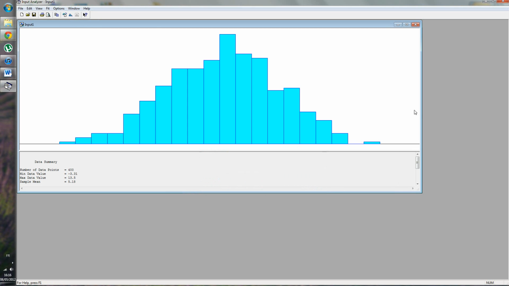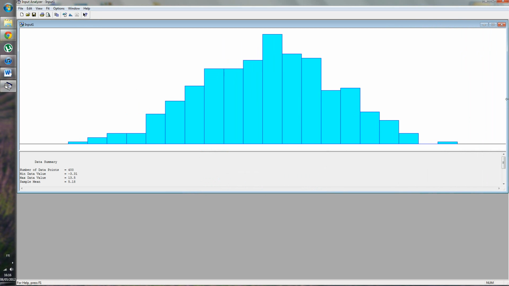Here we have the distribution that we generated earlier, and from here we can see that it represents a normal distribution. Now we have to find the distribution that fits best these random variables. Of course the normal distribution will be the most fitted for this one, but we are going to check each one.